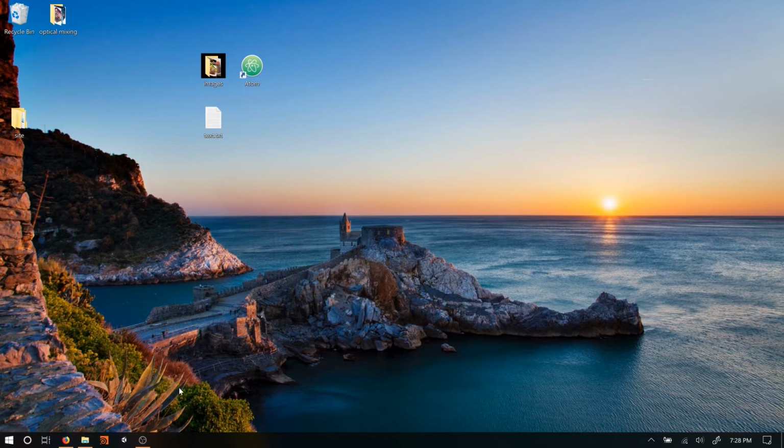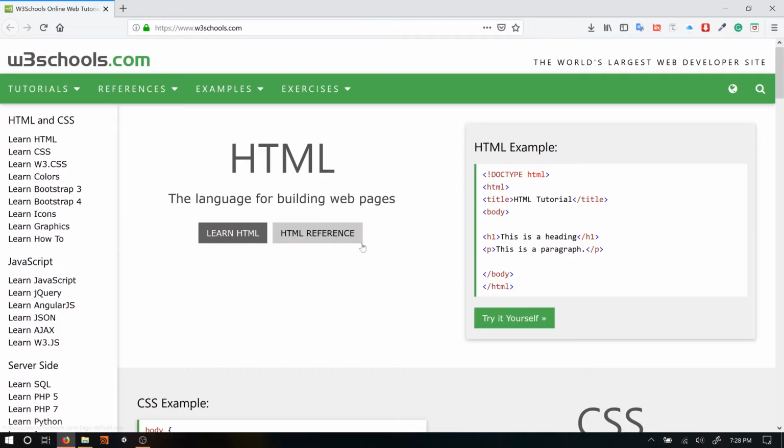So setting this up, you will need some sort of text editor. I like Atom for this particular purpose. You can get it at atom.io. It's a GitHub thing. If you're doing any type of web thing, you're going to need W3 Schools, especially if you're just starting out. W3 Schools is the number one resource. They have all these interactive tutorials, and anything that you could ever possibly want to know about web design is right there. And this is, if you think about it, one of the easiest things to learn in the world, because all the resources that you could ever possibly want are here, and they're free.